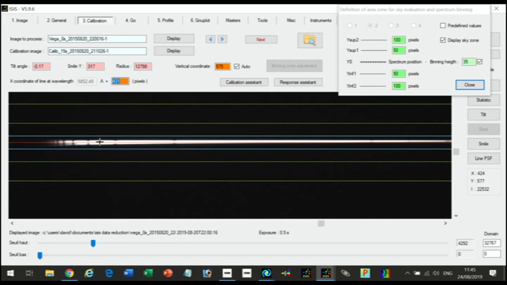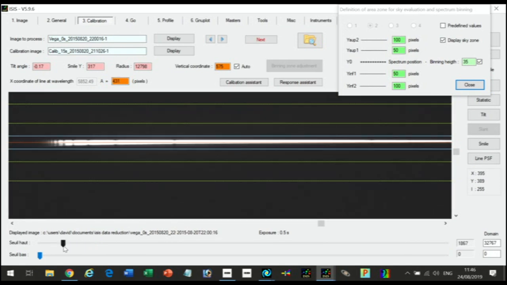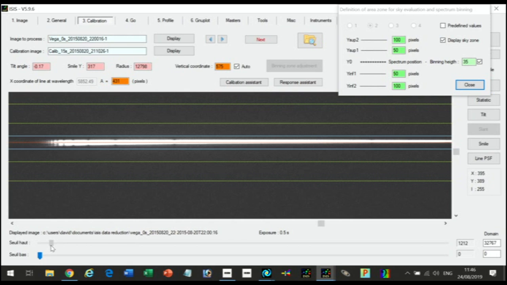And where that transition tends to happen, you're moving from the uniform background to picking up the tail edge of the spectrum in an area where you really don't see it. I can make that even more extreme by blowing it up. You could start to see it's quite fat, that image. But if you scroll up here, you can start to pick up where its edge is. And that's about the point at which you want to set your blue line.